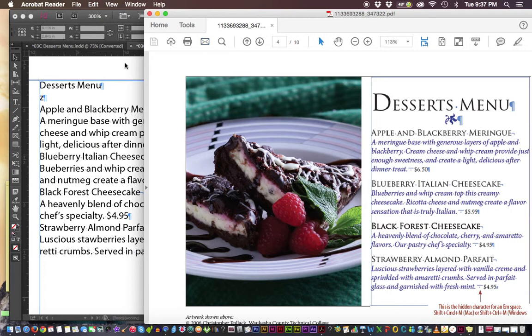Now I'm going to work pretty quickly through this, so you'll be doing this as you go along. You might start and stop the video a little bit. If there are some terms that you're not familiar with, I'm assuming that you've seen some of the other video training, just the basics of working with text and the text frame and changing a few things up like that. So if you haven't seen those, you might want to go back a little bit.